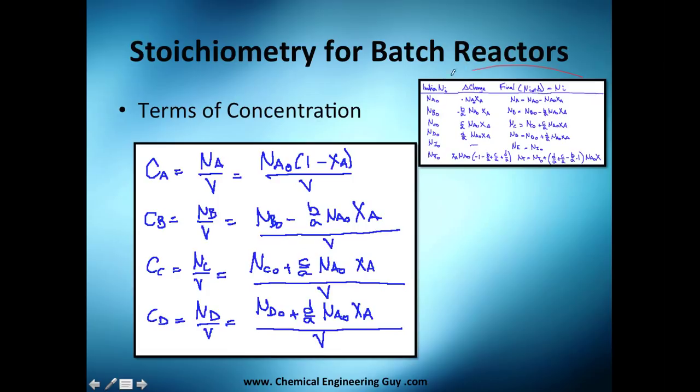And let me bring this little table here, don't forget it. We are going to, since we have it in moles, n of A, n of C, n of D, n of I, n of total moles, what will happen if I just divide by the volume of the reactor? Well, if I divide by the volume of the reactor, I'm going to get the concentration, which is nice because I told you before we want to work with concentrations, and not only concentrations, we're going to work with concentrations based on A. So let's do this, we got this little number here, is here, divided by volume. This little equation here is divided by volume. This equation is also divided by volume, and this equation here is also divided by volume.